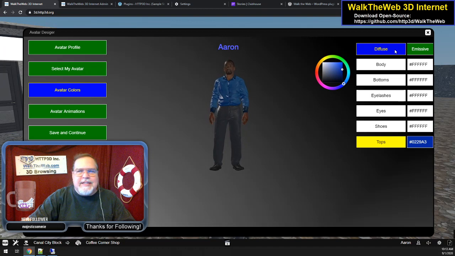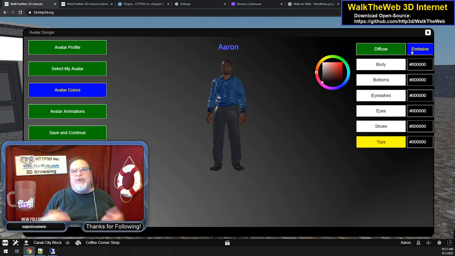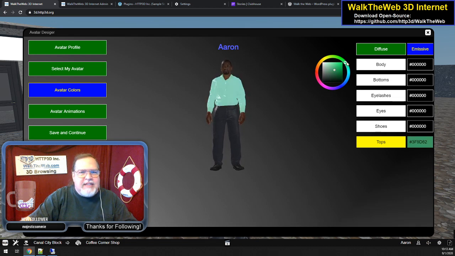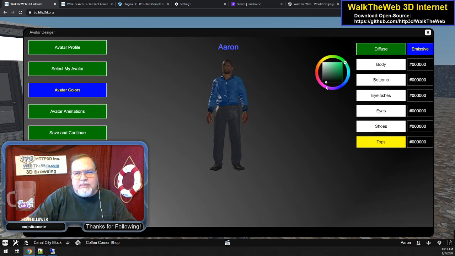The other thing is it has diffuse, which is the inherent color of the object, and then it has the emissive color, which is kind of like putting neon on something. It's actually going to be the color that comes out. So if you pick a color, see how we can make it be basically neon all the way down to barely anything or even none with the black in the bottom right corner.